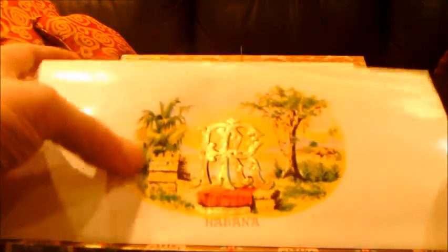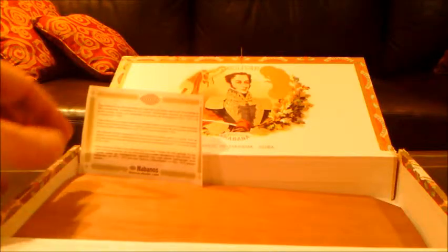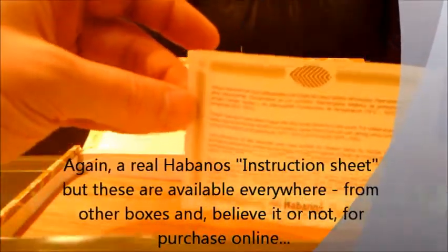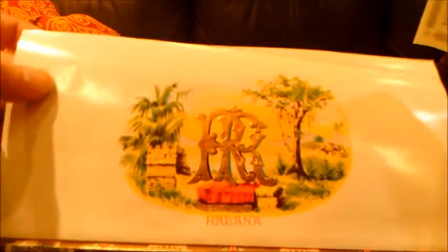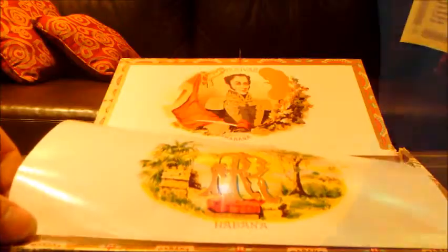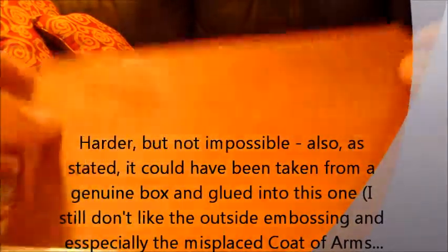Now I open this and what do we have? The inside second logo, which is highly embossed and gold-plated — the whole thing is embossed, the trees. This is beautiful actually — thank you Steve, I'm going to rip this out and frame it. We also have our little Habanos instruction sheet on rice paper, which I've held up to a known good one and it is legit as well. Again, this can be faked, the seal can be faked, but this is harder to do.